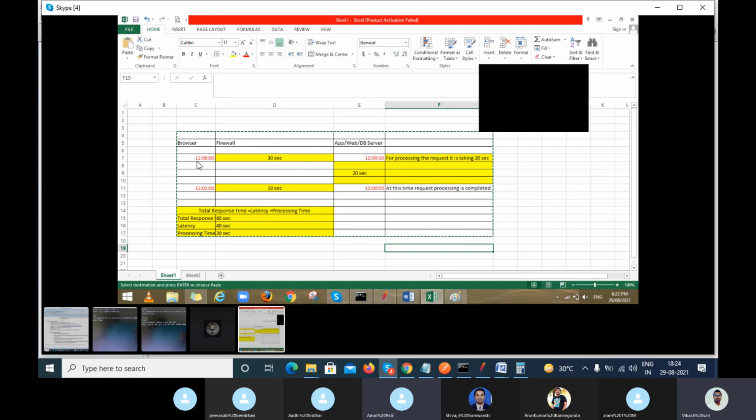Is the calculation right? Yes, if you directly calculate, there is a 60-second difference. That is correct. Latency means the travel time to and from the server, so 30 plus 10 is 40. And the processing time is the one you have mentioned here. Exactly correct. Thank you.